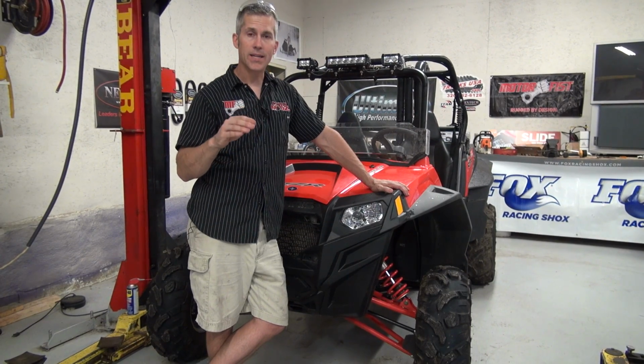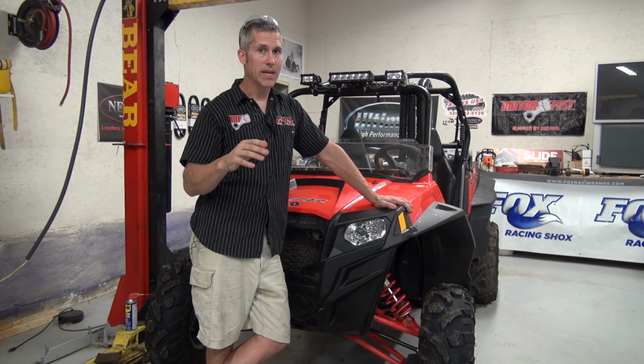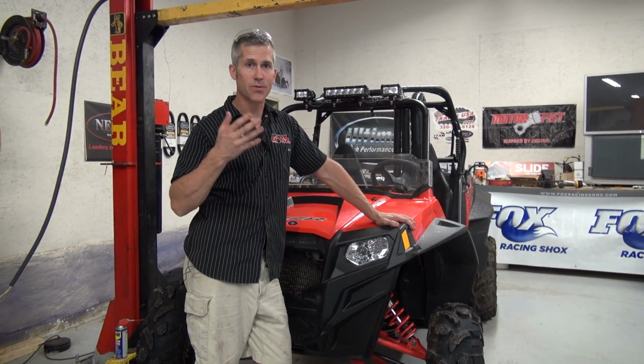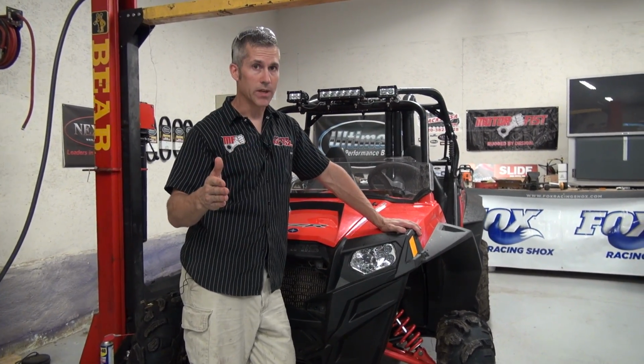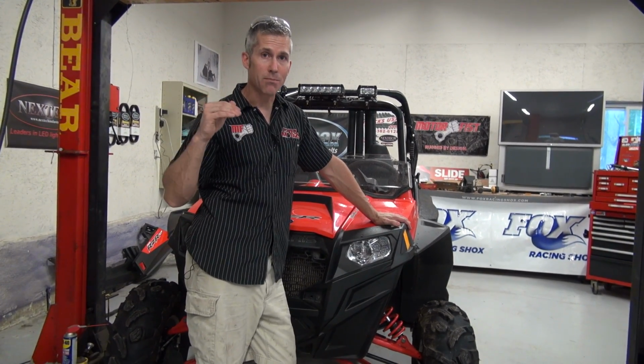For all you guys running ATVs and UTVs, you are going to run into overheat situations, especially running down south or in the mud like what we do here. We play, we get that radiator clogged up. It's full of stuff. You're going to run into an overheat situation, and this is the kind of product you want to have on board. A lot of guys are going out, they're buying bigger capacity radiators, hooking all that stuff up, hoping to bring the temps down. But honestly, you just need to run Evans Cooling in it.